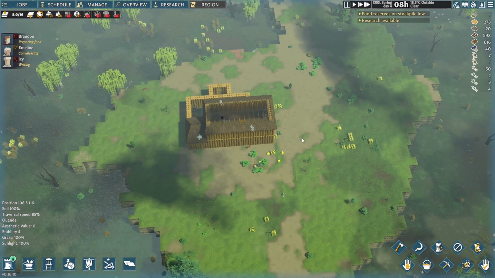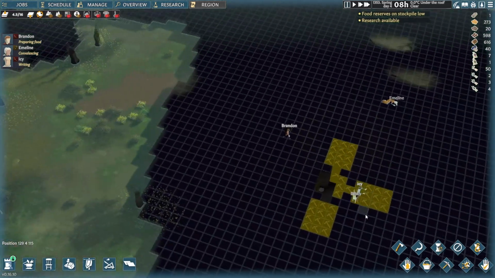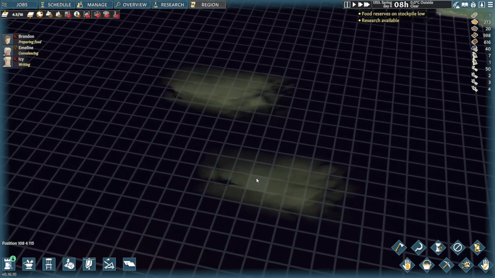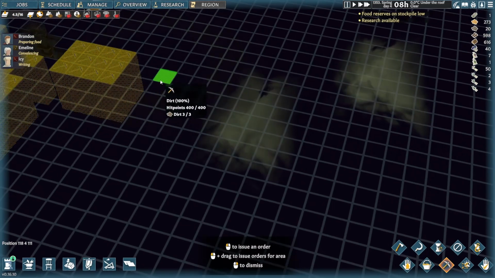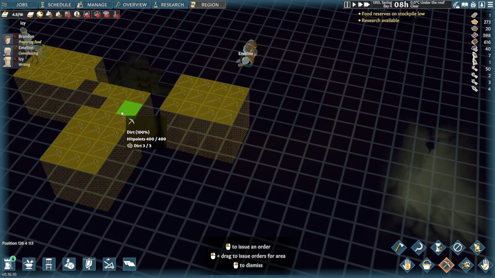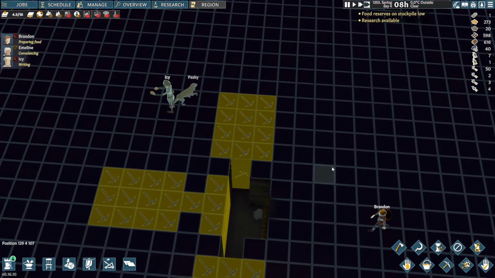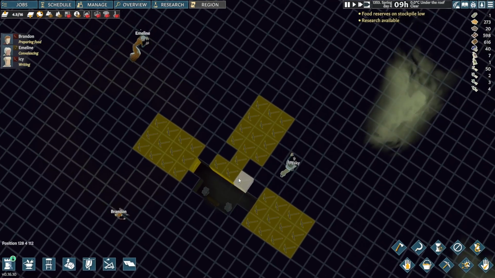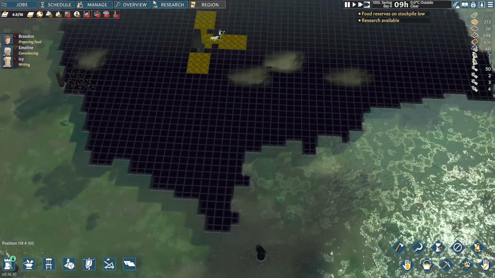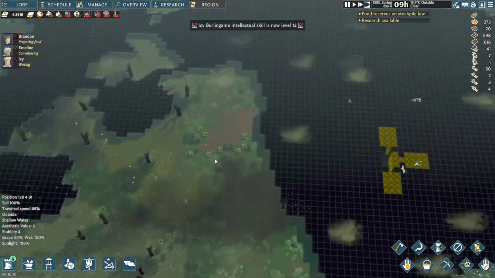Speaking of stones, have we found any stones? What is this? Is this like a fog of war? This is all dirt, marshy soil. I don't know if we are going to find any stone, or if it's all just going to be squishy, yucky dirt, because that's pretty much what this appears to be.